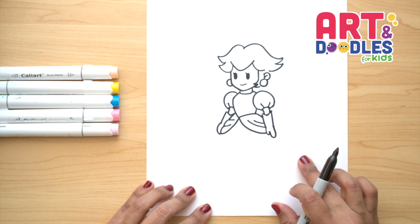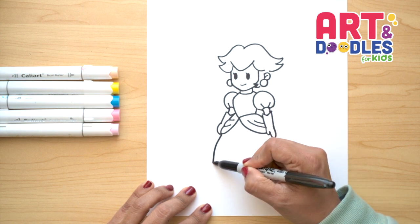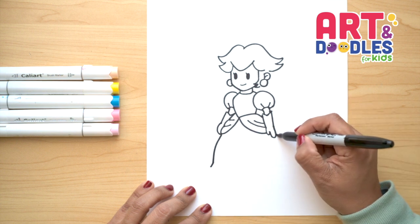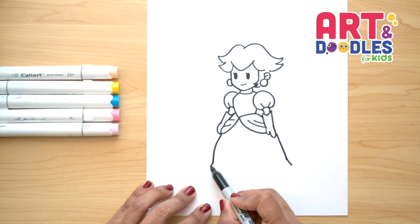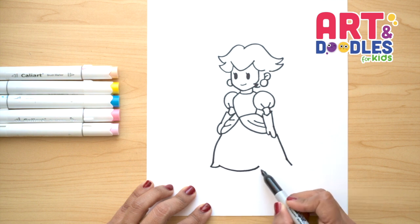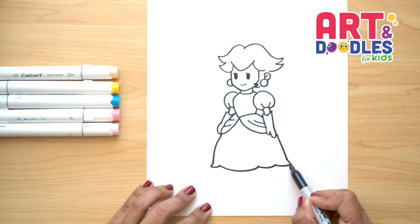Now let's finish the dress before we finish the top part. So I'm gonna go here with a curve and then out. And I'm gonna pass the glove, and I'm gonna go curve and out. Now, I want to do a couple curves here. A little one, a big one, then a medium one, and a medium one.